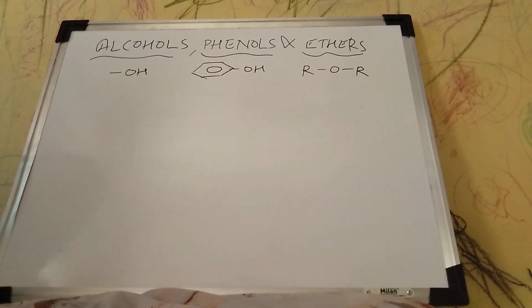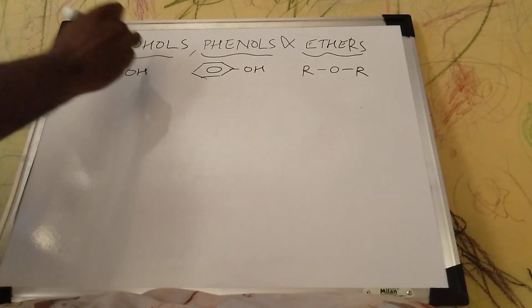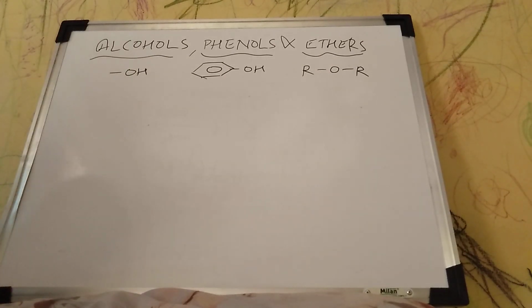For example, the wood polish we use for polishing furniture contains nothing but ethanol. The flavors of tobacco and certain foods are due to menthol. A substance present in the vision of our eyes is nothing but retinol, which is made up of alcohol. So here we'll begin with the first unit, that is alcohols.